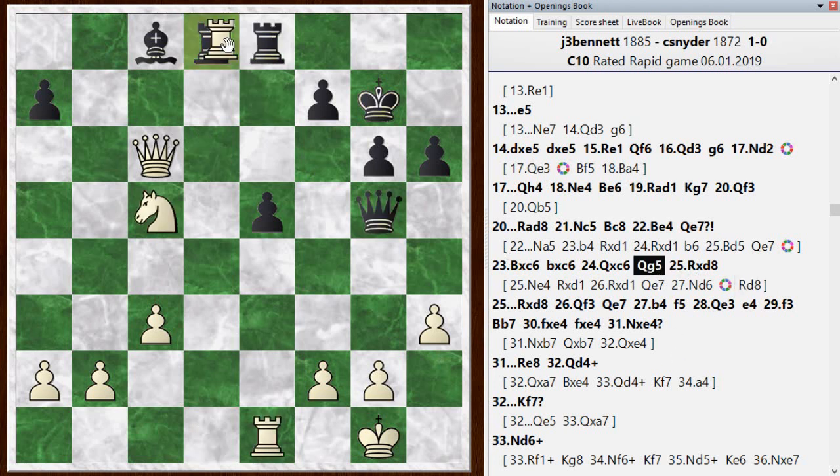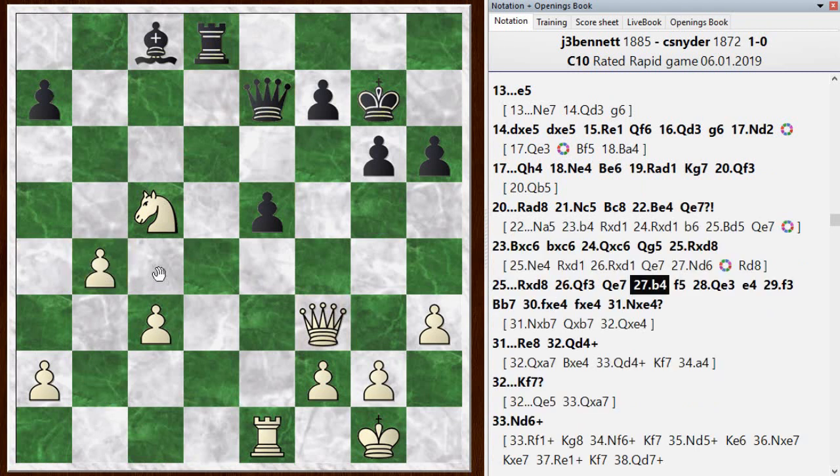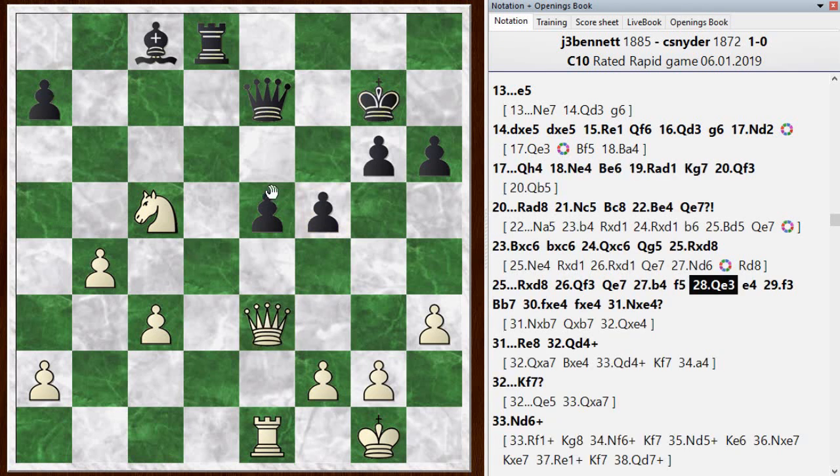I just traded here and played queen to f3, which is a move I'd been thinking of. He dropped back to e7, and I went with b4, defending my knight. So my knight is secure there. I don't have to worry about holding on to it. He goes f5, and yeah, let's go forward a few moves. I go queen e3, he goes e4. It's all pretty reasonable. I go f3 to undermine that, and this is good for me.